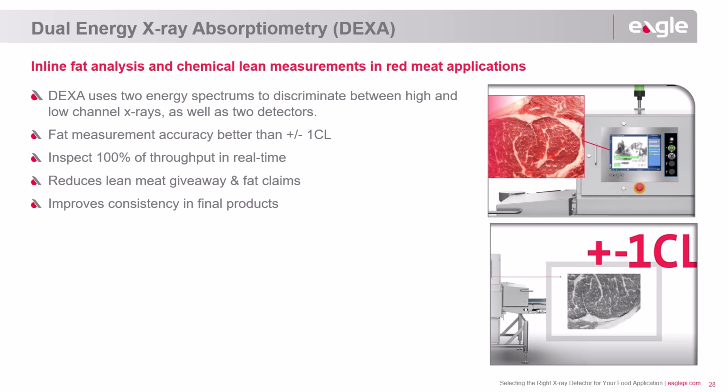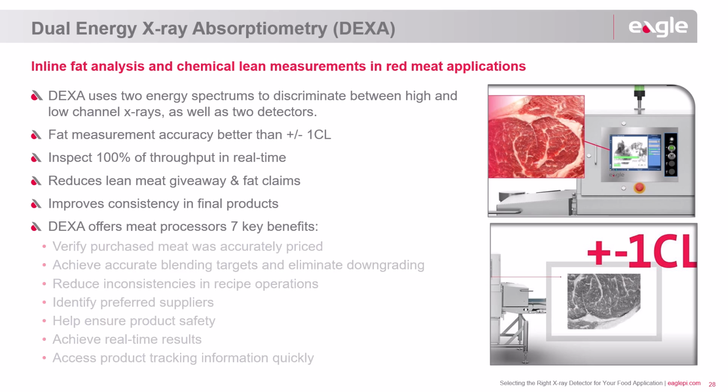Moreover, a meat processor might discover that another supplier consistently delivers products that meet specifications perfectly. However, there may also be suppliers whose products contain higher levels of contaminants. By utilizing DEXA technology, contaminants can be identified, which can provide valuable feedback to those suppliers so that they can improve their processes. Ultimately, the goal of a fat analysis system is to enhance efficiency throughout an operation. This involves scrutinizing the entire value chain to ensure that suppliers are delivering the quality products they are paid for.